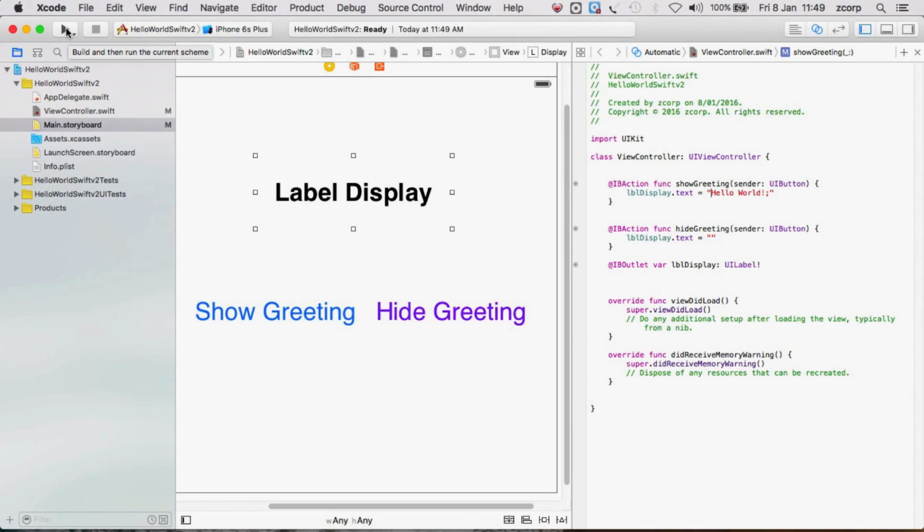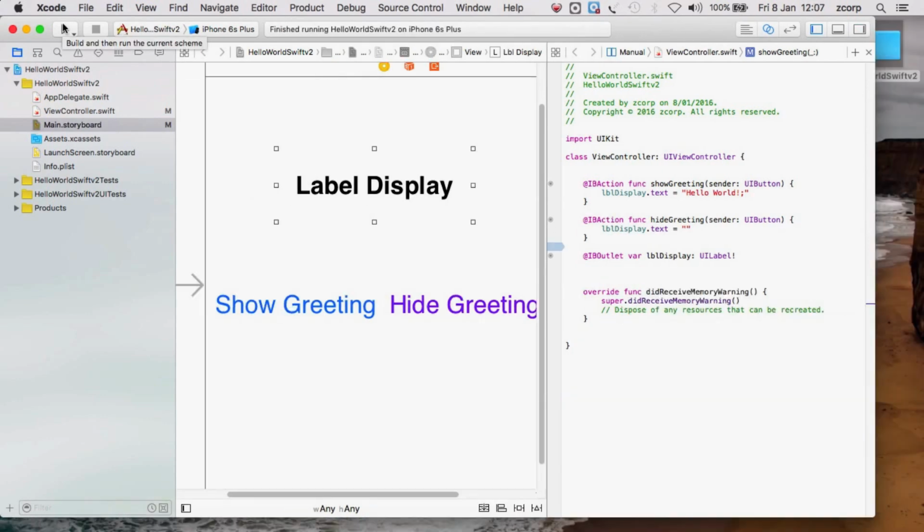This will compile your code, process it, and then output your app onto an iOS simulator, which will appear on the screen. So what we'll do is we'll click on that now to see what happens.